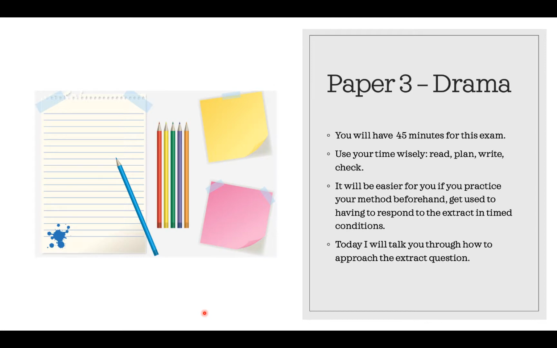Make sure you read through the extract. You make sure that you are highlighting all of the quotations that you feel that you may be able to use and comment on, that you are planning your answer before you start to write it up, just to ensure that everything that you're going to say is relevant and there's a clear structure to your answer. Spend about 25 to 30 minutes writing up your answer and then do give yourself a few minutes at the end to just check through.